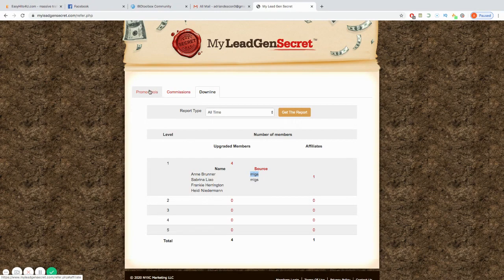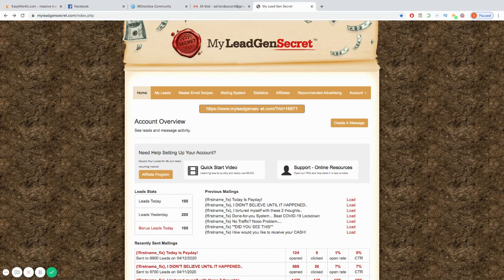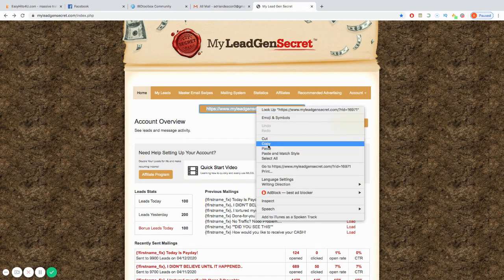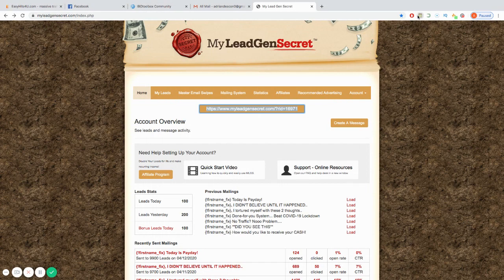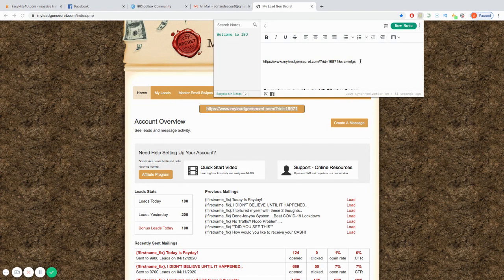Now if I go back one step and grab that link again, you can add anything to this link, guys. This is what I like about this. So as you can see there, I've added MLGS on the end. Now, it depends on where you're advertising. If you want to advertise it on Facebook, you could just add a FB there. If you're doing YouTube videos like me, you can just add a YT. So when someone signs up, you'll see the YT on the end. You'll know that that person's come from your YouTube video.